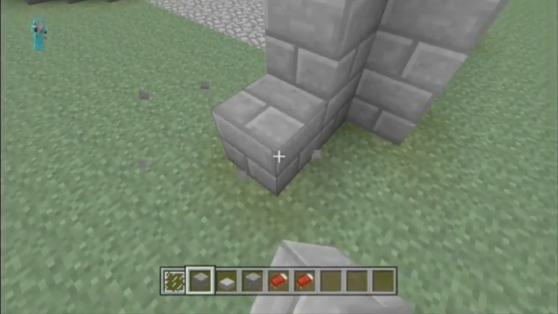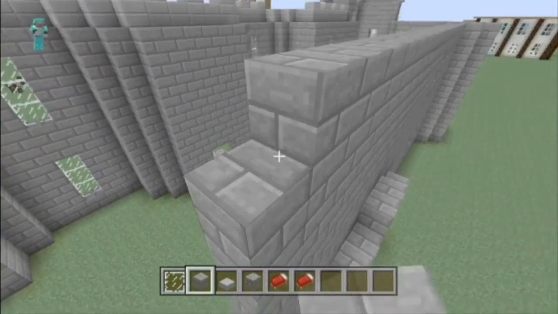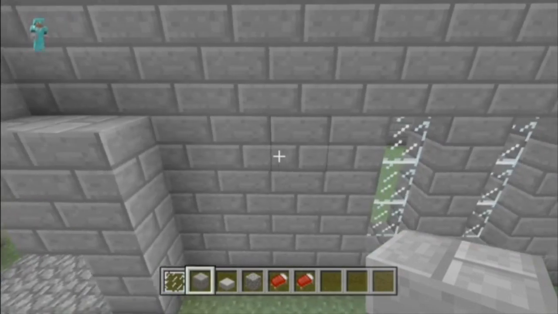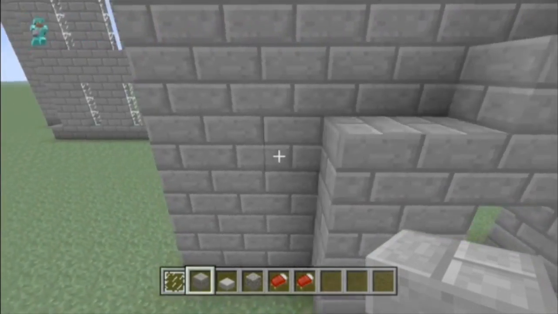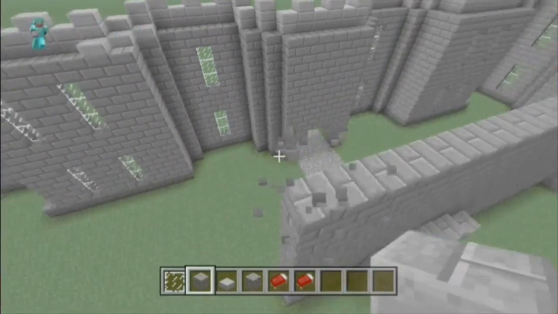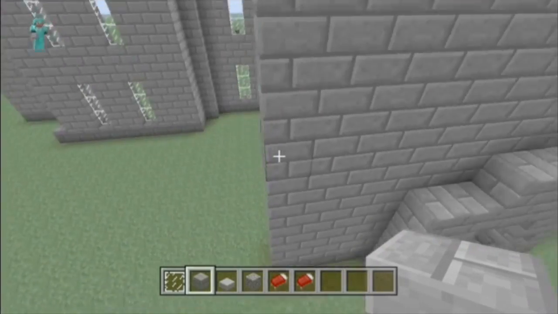So there you go, that's 1 row over, so we just need to add another 3 on the end of that, and we can finish off the entrance here. So we do need to change the grass as well inside the actual entranceway to the castle, but we'll do that after we've actually finished the outside of the building.